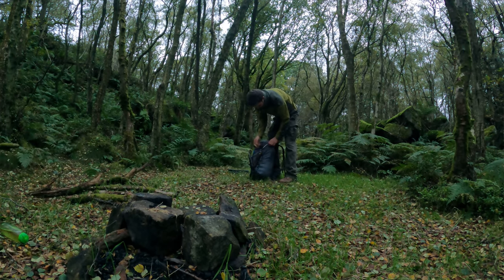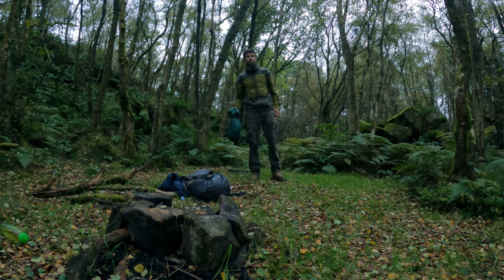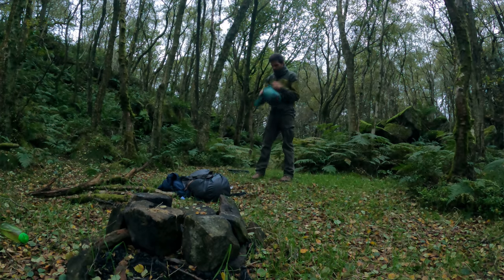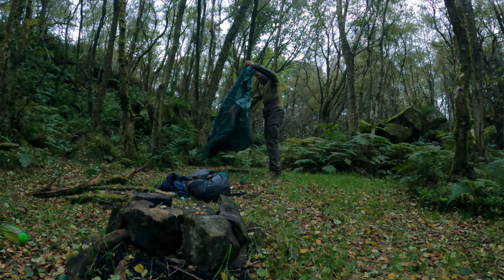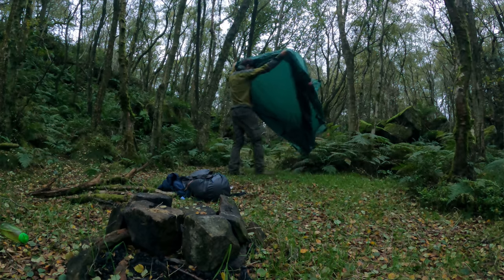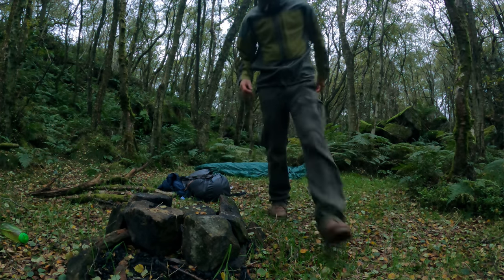Get this tent out, boyo. Apart from the dog chewing on a tree, absolutely silent. There's no air movement whatsoever. Luckily, because I've only got a single skin tent, it's going to be dry as well, hopefully. Right, let's get this set up as fast as we can.